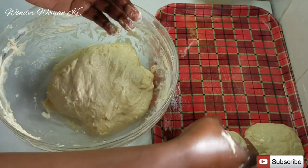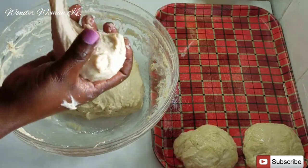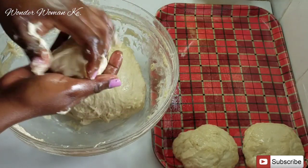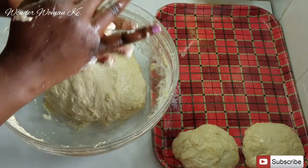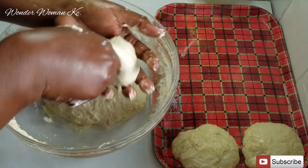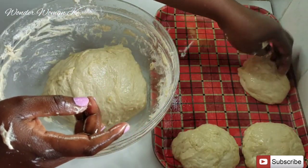It's really messy but I know you're going to love the outcome, so just bear the messiness and do it. As long as you rub some oil onto the dough it's not gonna be too sticky. It's a lot messier if you don't rub the oil, but if you do it's really easy to scoop.